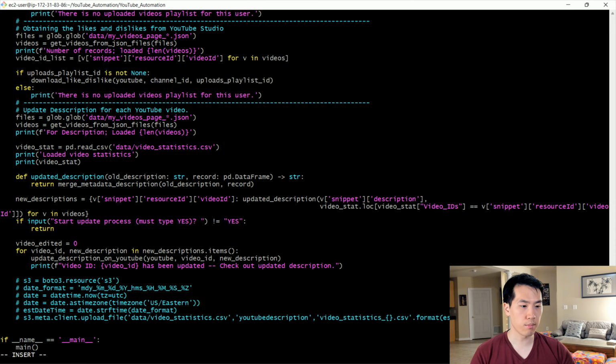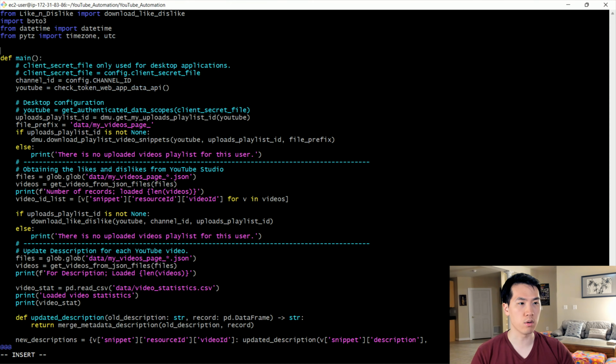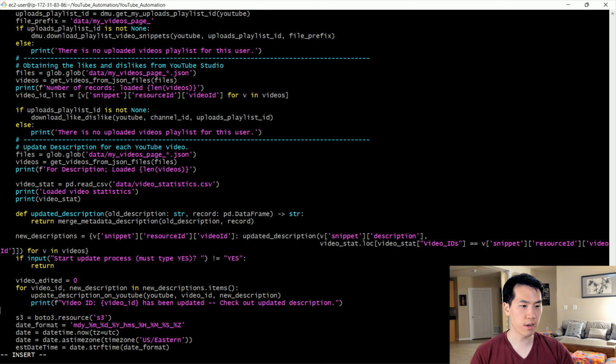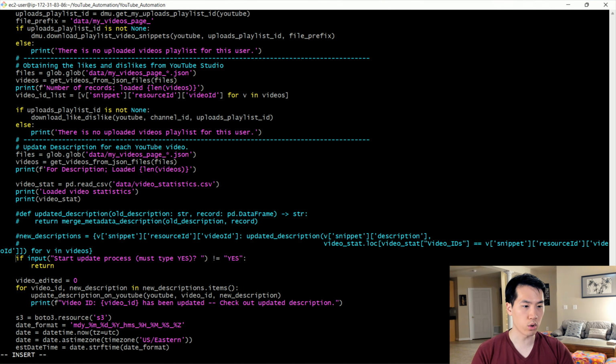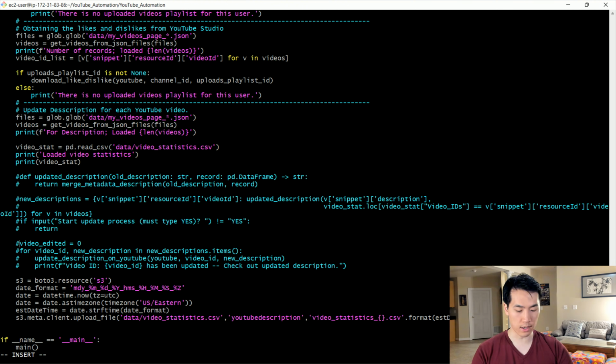This is going to be basically just transporting our files to an S3 bucket, and when we run through this, it can keep pretty much a log of what our descriptions will look like, so we have somewhat of a history to reference if anything were to go awry with our given description. So let's go ahead and comment out the update descriptions since we don't want to use all of our YouTube API requests. Let's do that, and everything else should be all squared away and ready to go.